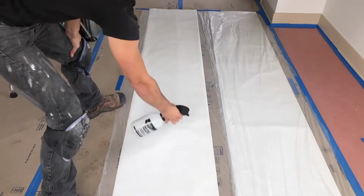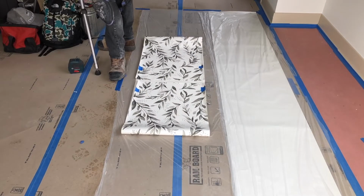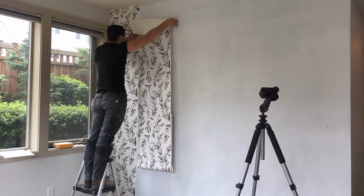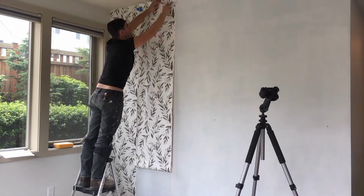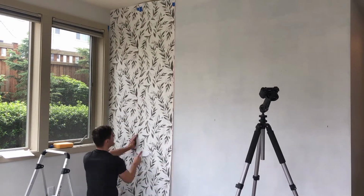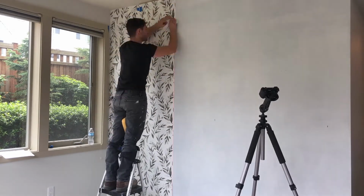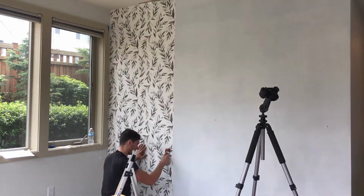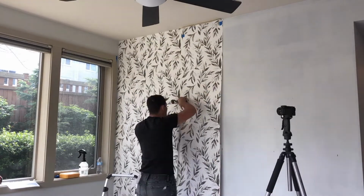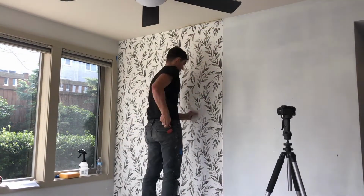And now the second panel we spray down vigorously with the spray bottle, and the one thing to note that I learned in this process is the more moisture the better. Now I preface that by saying you're not going to be dousing this with a gallon of water, but you do want a considerable amount of water on this back panel because you want to make sure that the adhesive releases properly and you have proper adhesion over the entire surface. I wasn't getting that with the first two panels, but I was definitely getting that with every other panel after that.